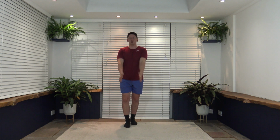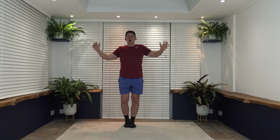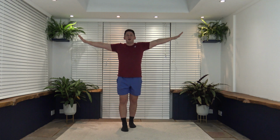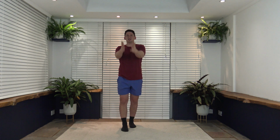Warm up the shoulders. We're gonna go up nice and high and take them backwards. Super work. Now, if you do struggle to get your arms up nice and high, take them out to the side just like that. Arms up is going backwards. Looking good, well done. Excellent, let's change directions. Bring it up and over.